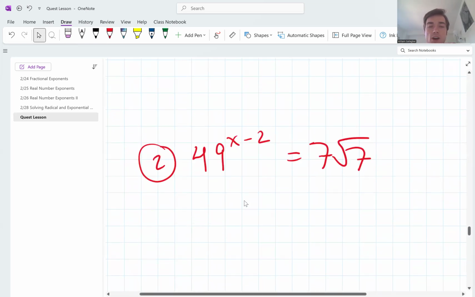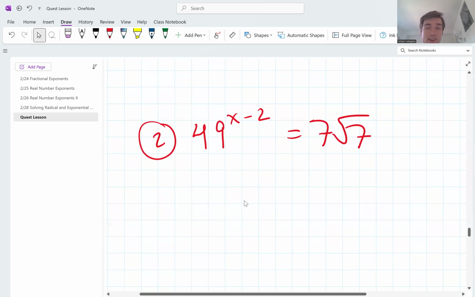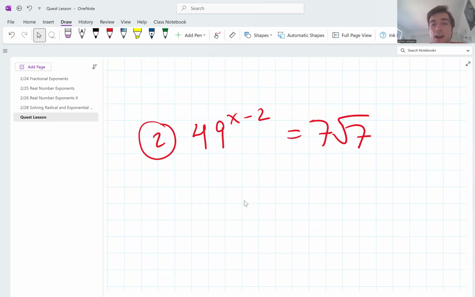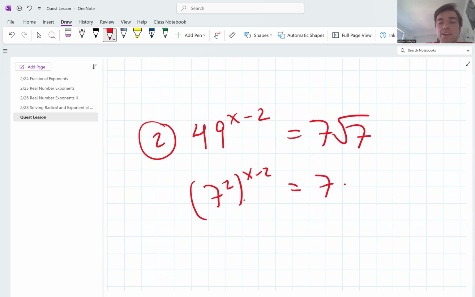All right. If we keep going here, this one I think you could actually pause and try to figure out. The common base is going to be 7, and you can rewrite the square root of 7 as 7 to a power. So try that and pause the video. And now I'm going to assume that you did that. And we're going to rewrite 49, of course, as 7 squared, raised to the x minus 2. This is going to be 7 times 7 to the 1/2. And so, again, power to a power, we multiply them. And so we're really going to distribute 2 into the x minus 2. So we get 2x minus 4. And this is 7 to the 3/2.